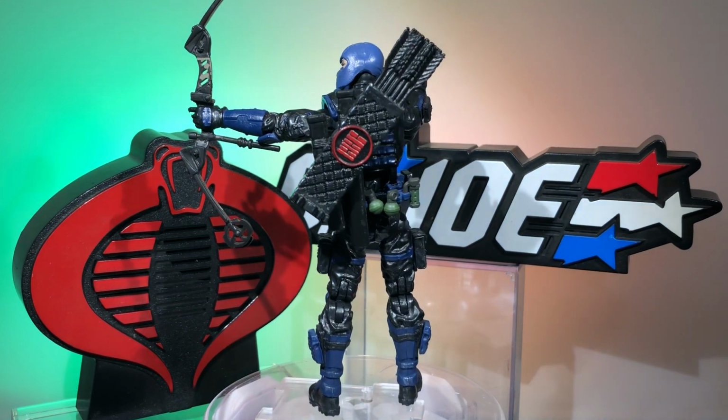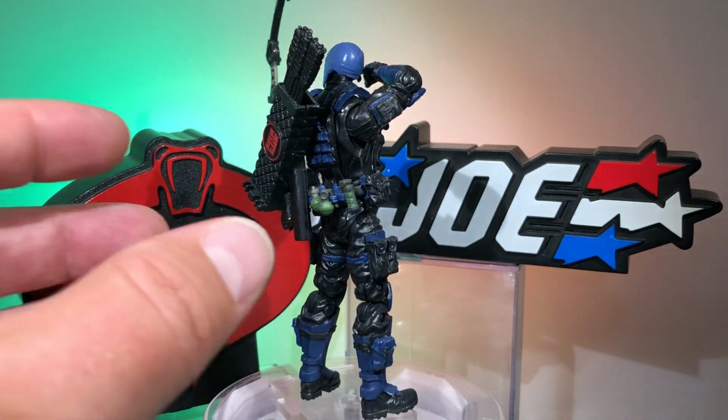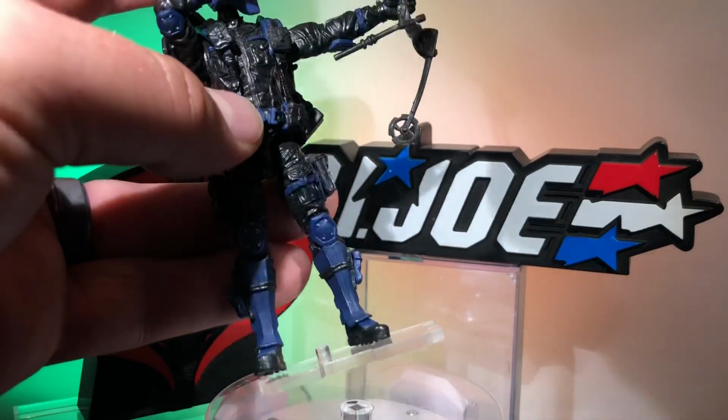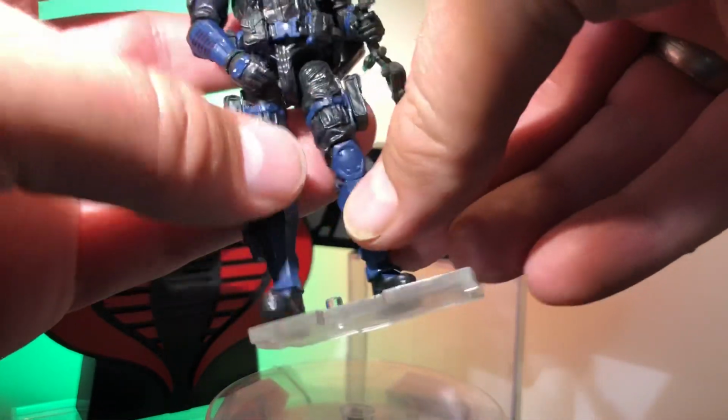I typically will pose him in pictures standing next to Snake Eyes and one of the more G.I. Joe-ish type Storm Shadows I have from when Storm Shadow was not an evil Cobra bad guy.